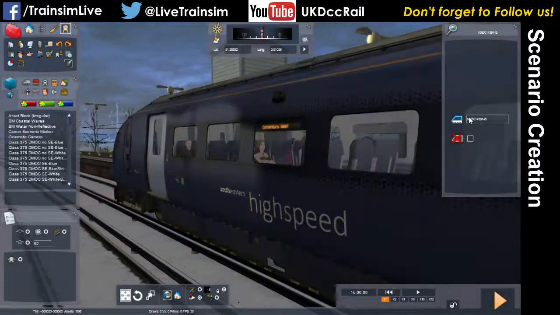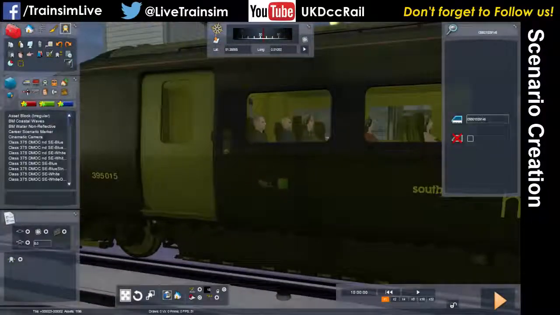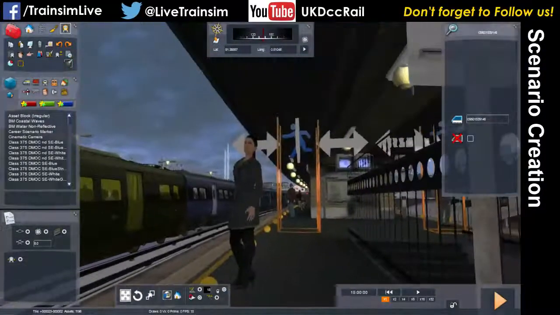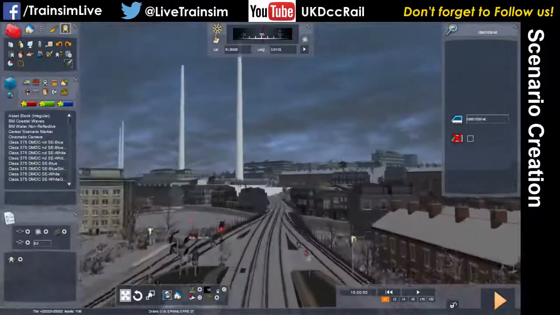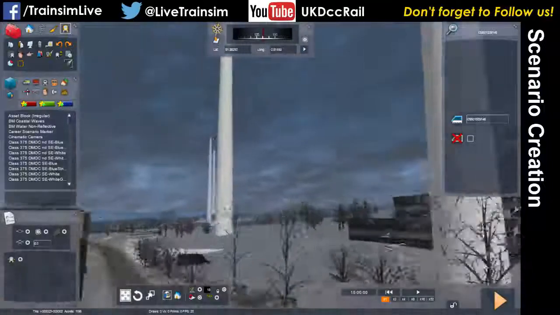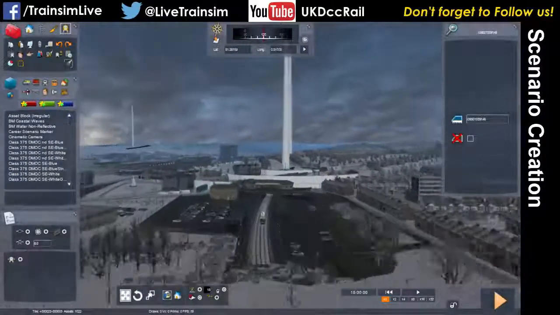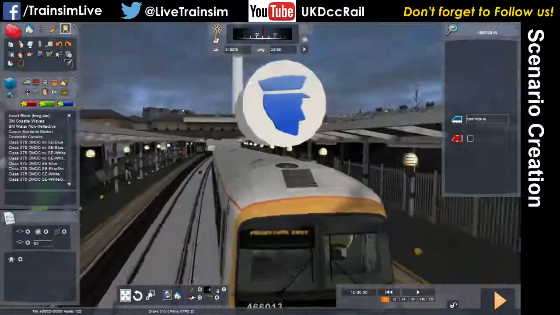Two things to note on here. First is that it's I, and we change that to 5. Right, so it's now Rainham, and the other end of the unit now shows 395015 again. So we've set the number and all the destination boards on the player train. It makes no difference to gameplay, but it's something that people always appreciate when you put the extra detail in to make the destination board right. It's something that people always look for.